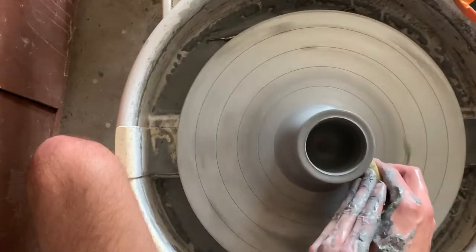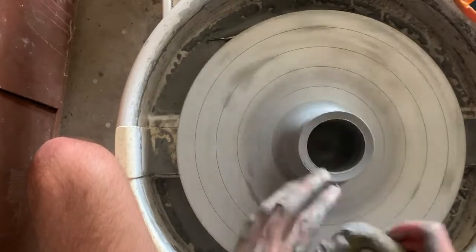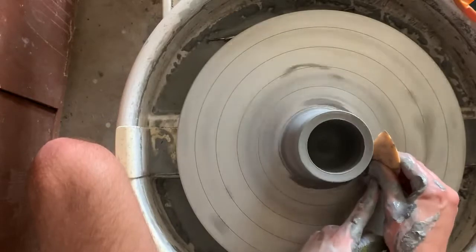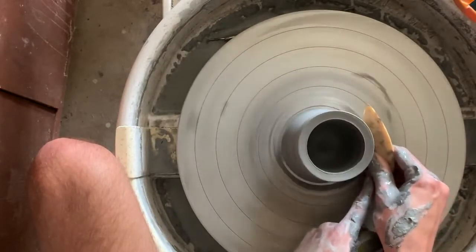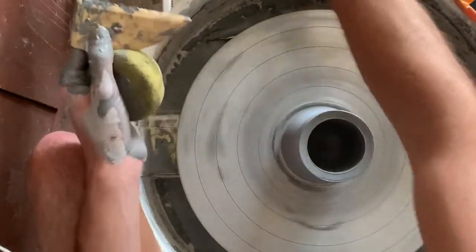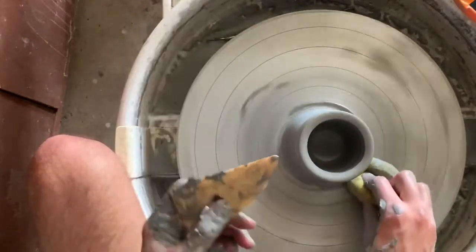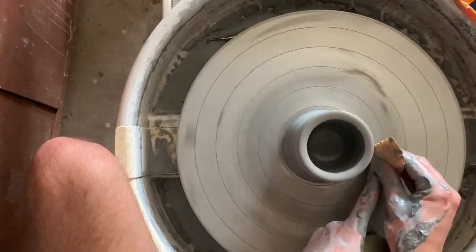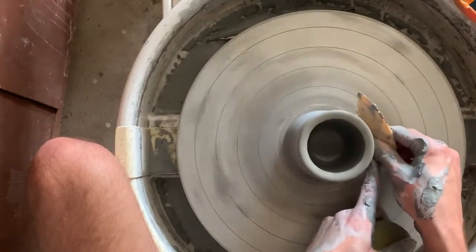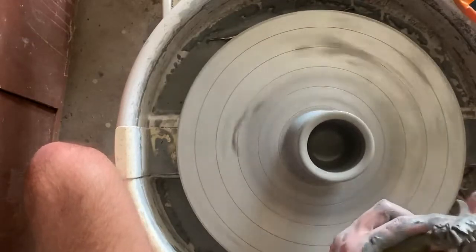Okay. So now that I've made my pool, I'm going to go in and use my rib, and I can go in through the side and shave off some of that extra clay, so that it's not super thick. You don't want them too thick, because then they're going to be really heavy. And while a goblet is something that's really cool, you want it to not be too heavy so that when you are trying to cheer your lords, it's not also working your biceps at the same time. Unless that's what you want. In which case, do you.